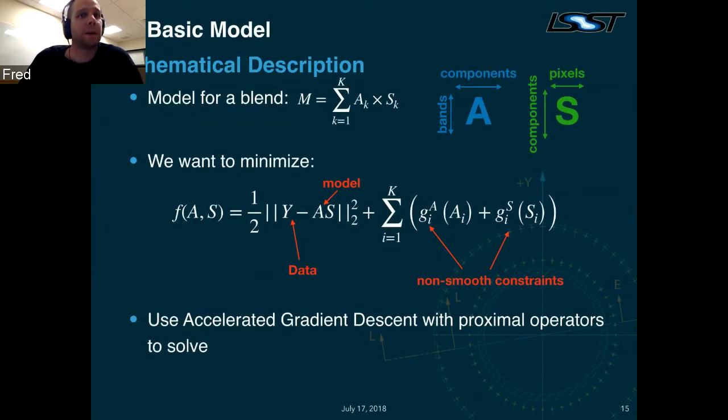We put in constraints to end up in a space that is realistic without throwing in too many priors. We use an accelerated gradient descent with something called proximal operators to solve this. We can always talk later or offline if people have questions about how exactly that's done.